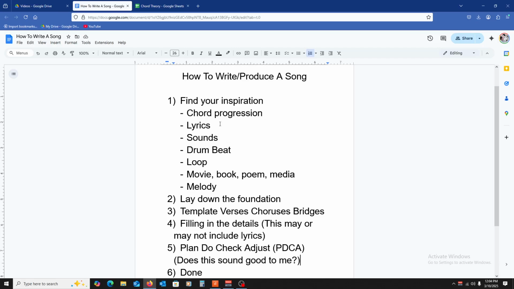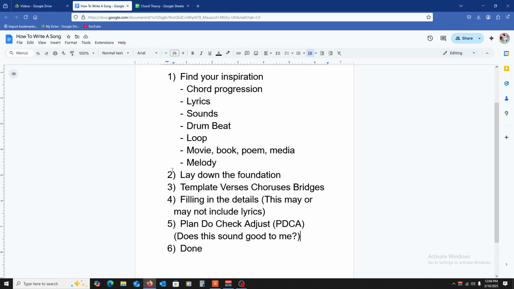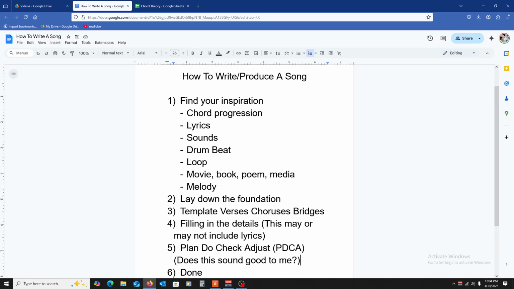And then once you've found that inspiration, you can start laying down the basic foundation, right? If it's a sound that you like, maybe you start laying down the first couple of notes of that sound and start building from there. If it's a drum beat, then you lay down maybe a drum loop, and then you start building from there.